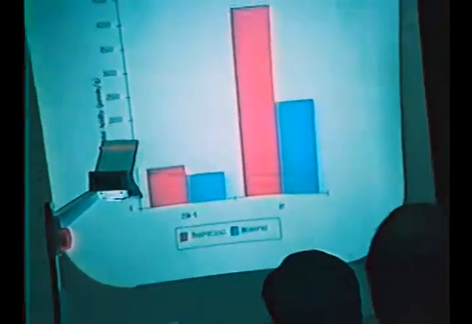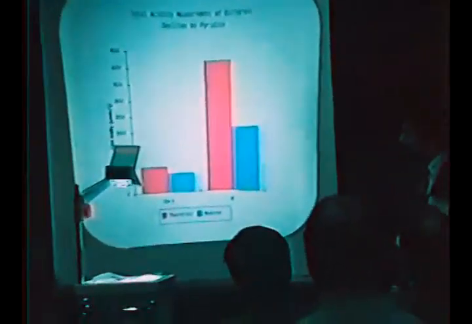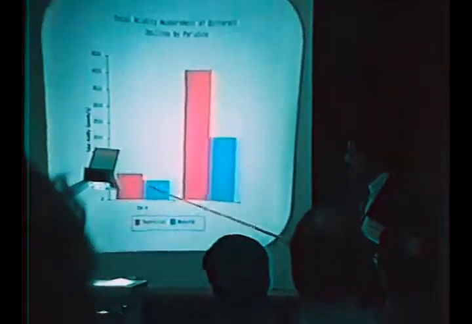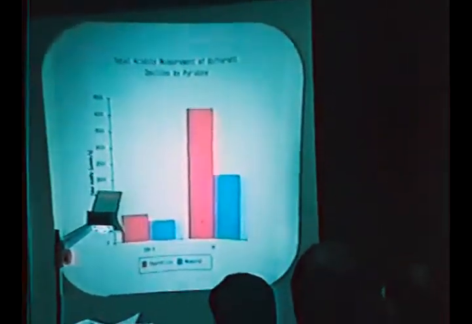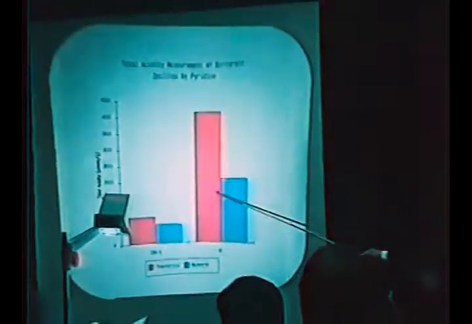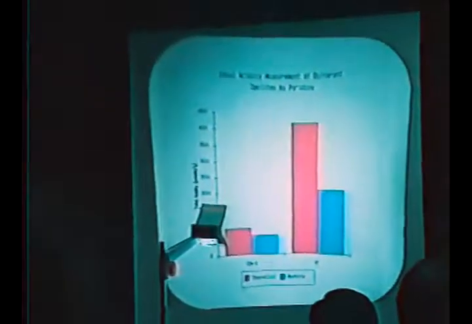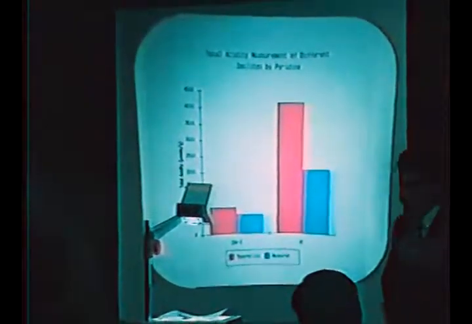ZSM5 sample and hydrogen Y, and then we measured the total acidity with pyridine. And you can see that with ZSM5, these two values agree quite well with each other, but there's a wide difference between the two for hydrogen Y. And why that is due to the structure differences between these catalysts, these two zeolites.